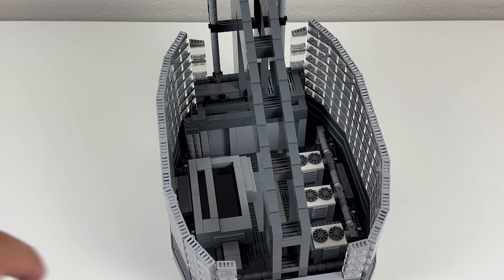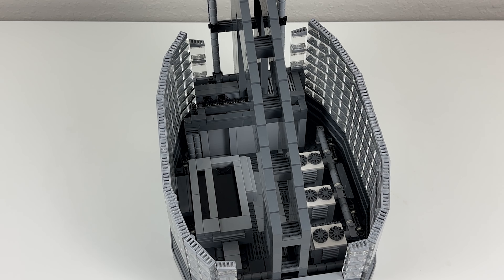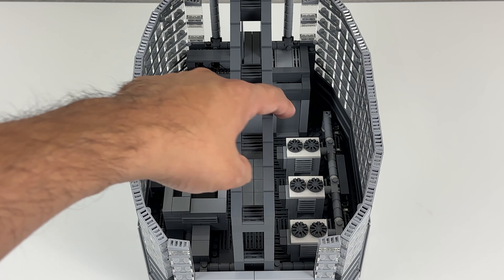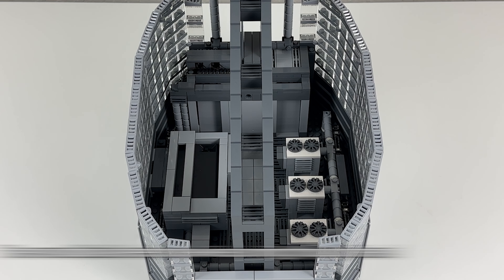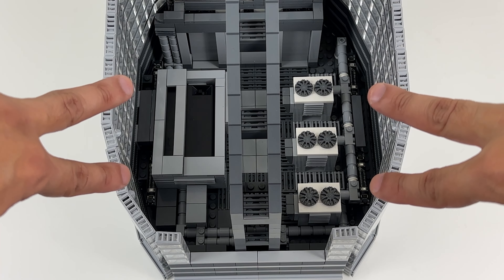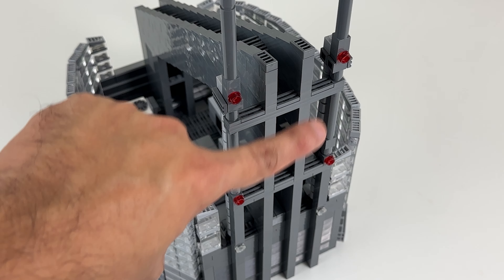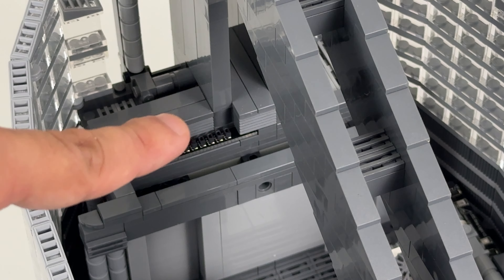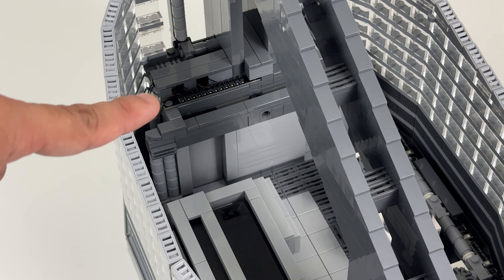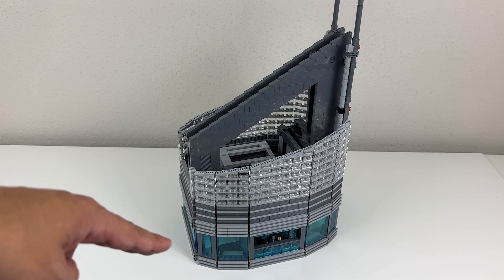And finally we are on the topmost module — the roof, the 21st module. This is definitely one of the most insane modules I've ever done in my LEGO career because of the sheer amount of pieces: hundreds of profile bricks, hundreds of clear pieces, hundreds of grill tiles, lots of sloped cheese graters, plus standard bricks and slopes to create the structure. It's pretty stable even when lifted. Inside you have the two elevators open and three HVAC units — I love building these things; rooftop modules are one of my favorite things to do. On the other side of the AC units there's a battery pack, our fifth one, and there are lots of lights in this module.